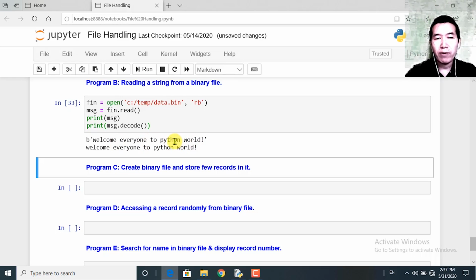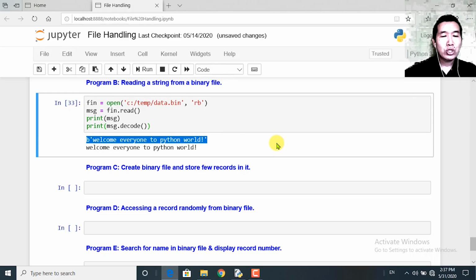That was the original value of msg, but I get to see this B, I get to see the single quote, I get to see the second single quote as well. So this shows that the msg value is stored in a binary format, and when you try to display the same format, I get to see some unnecessary or additional characters like the single quote and the B.